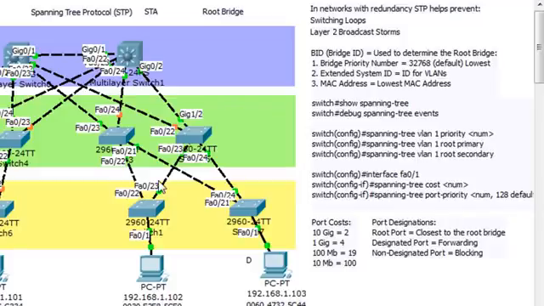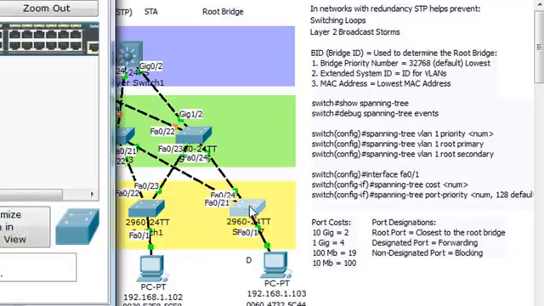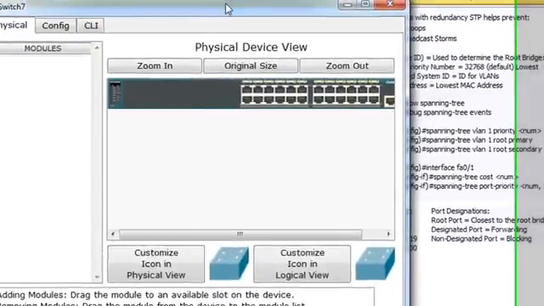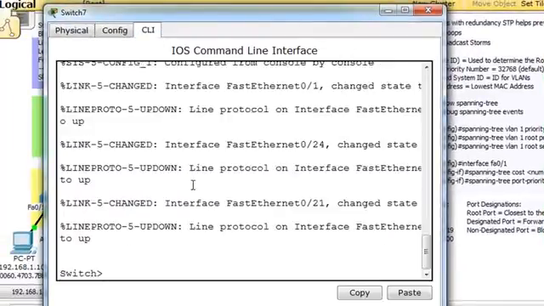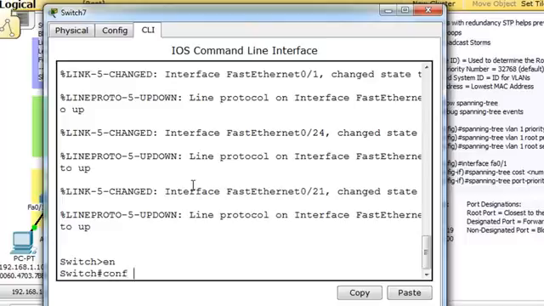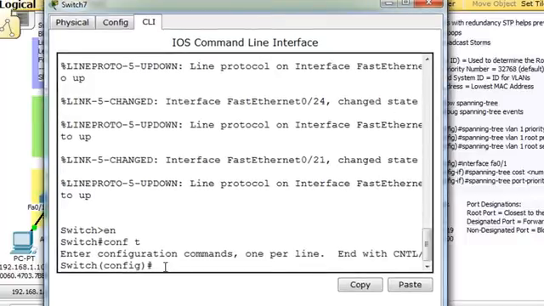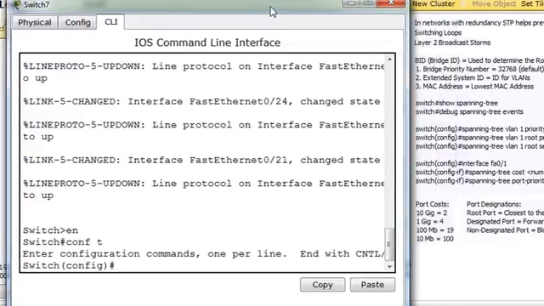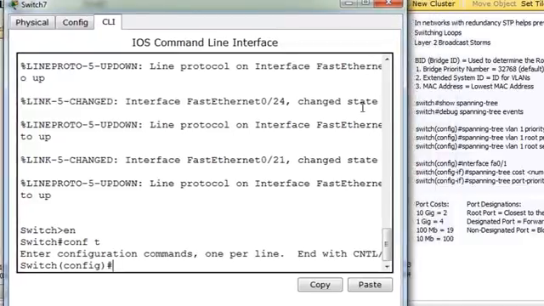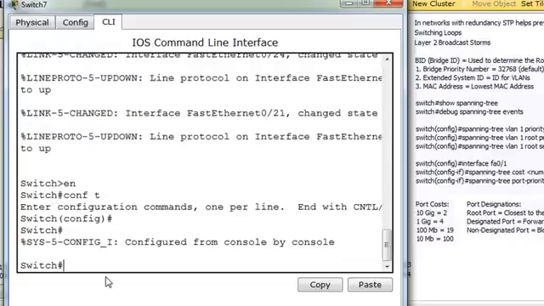So let's take a quick look. We'll start by going to this switch right here. We'll open it up, and I've just opened it. I'm going to go straight to the command line interface, and I'll type enable and conf t to get to global config mode. Now I'm in global config mode, and I want to run the show spanning-tree command. Actually, I'm not going to do that from global config mode, I'll do that from privileged mode. There we go. Show spanning-tree.